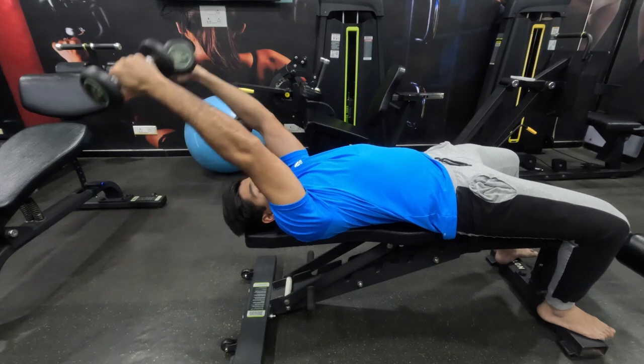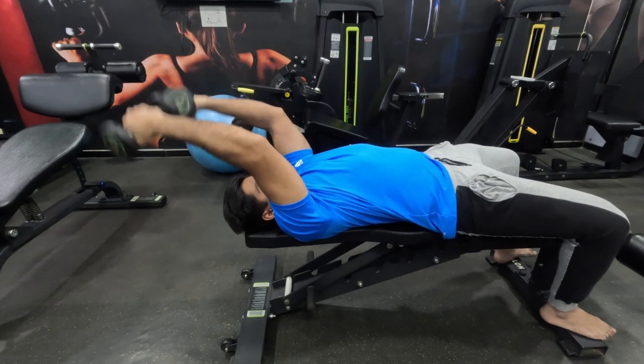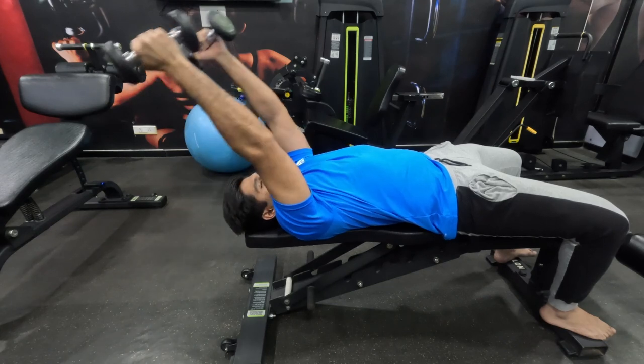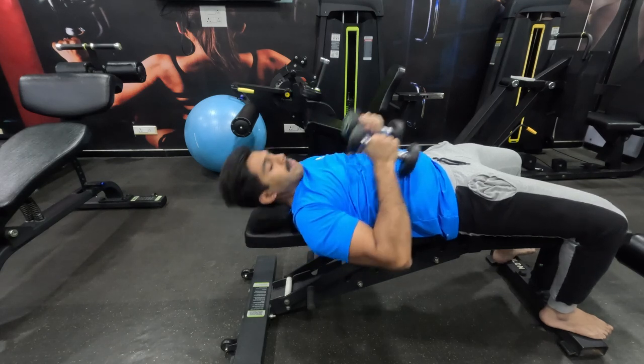And even at the topmost point, there's still stress on your tricep. So I'm just trying to get them warm, push blood, and get my joint ready for the exercise. So I think I completed maybe 20 repetitions. So that's one. Now we are going to warm up our biceps.